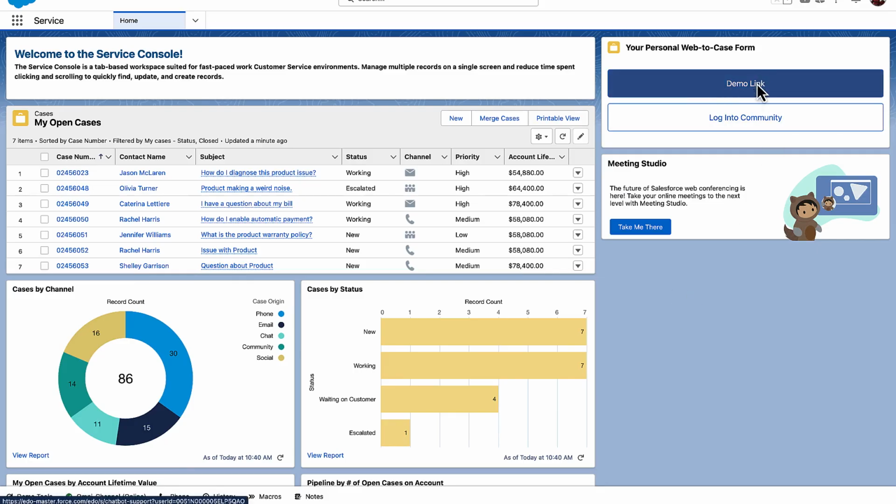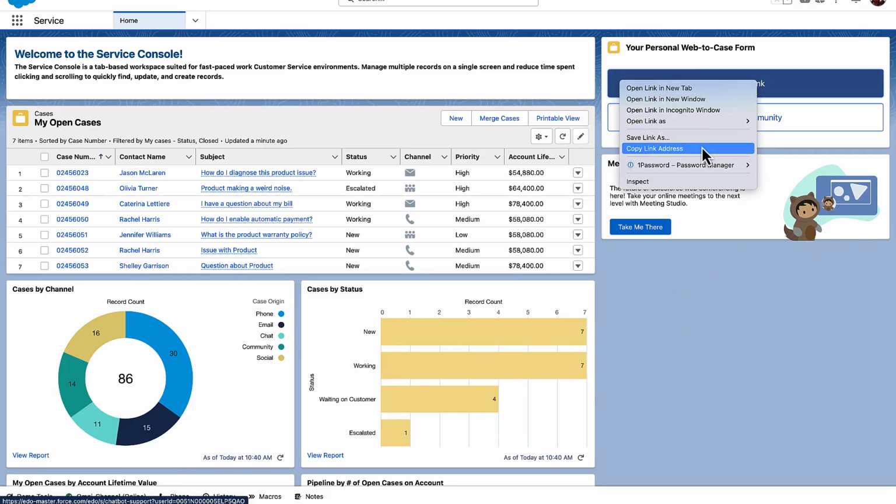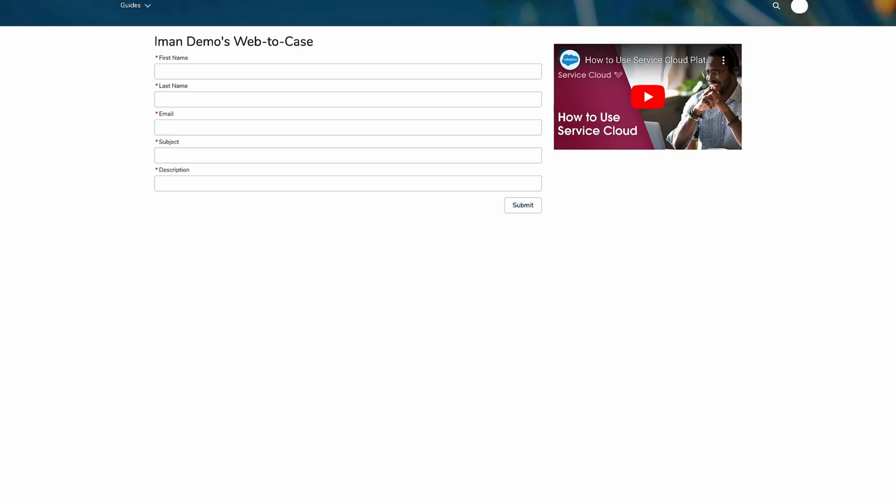The next step is to get to the page where we actually have the chat button. So you can copy the link from that demo link button on the home page, or you can just click it and open it up yourself. So if you open it up, well, you're chatting with yourself. But if you give anyone that URL, their chats will route to you directly.